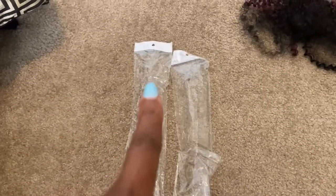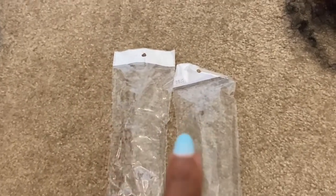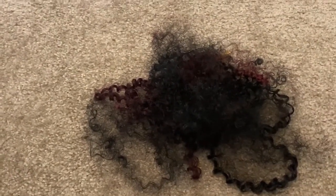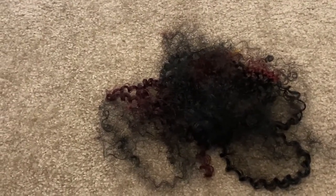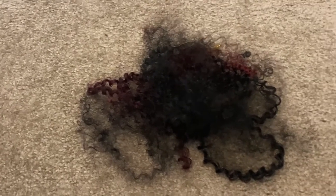Now, I do want to mention that I don't think that you would need a pack for this top part, and I'm gonna show you why. Right here, you can see the bag for the black hair, and the bag to the right is the bag for the burgundy hair. Now, what I want to show you guys is all of the hair that I messed up on when I was trying a few months ago, as well as a few snags. So just my opinion, you probably don't need 2 full packs for the top of your head, but I could be wrong.